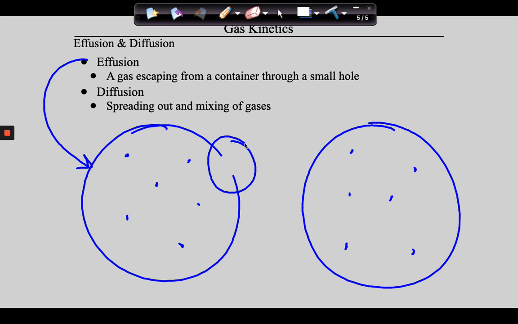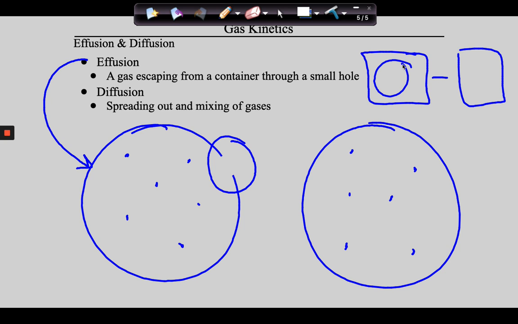And when it does, it travels through the hole, and that gas molecule has just effused. You get the idea? So guys, effusion is a real life manifestation, if you will, of entropy. Remember when we talked about entropy and we had our 2 containers connected together, and this one had gas in it and this one was empty, and we opened it up and the gas randomly spread out through both containers? Guys, that is an example of effusion.